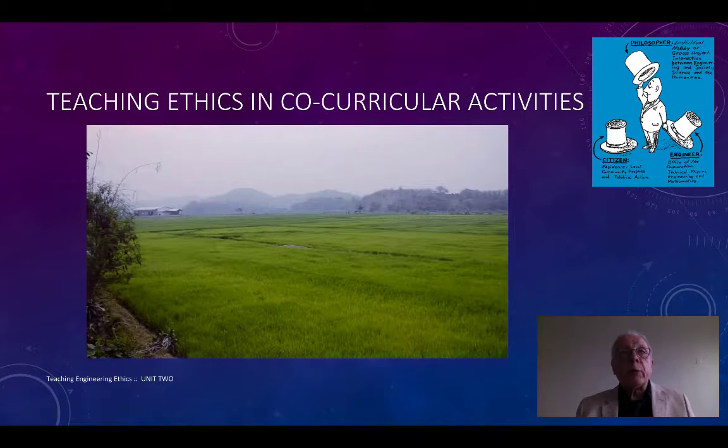Maybe a student project or student activity where students from business and students from arts and sciences and students from nursing and students from social work and all of the different possibilities across the university come together and work. It's also the case that co-curricular activities present good opportunities for students to gain experience with industry. And some industries have been quite emphatic about trying to make social responsibility a part of what they do.